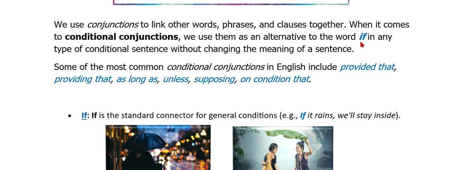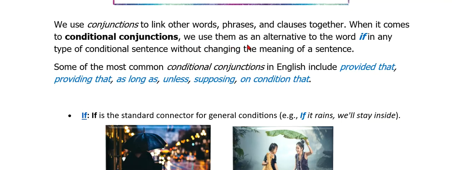It means that instead of if, in different types of conditional sentences, including type 1, type 2, type 3, we can use other conjunctions, such as provided that, as long as, unless, supposing, on condition that, in case, and so on.